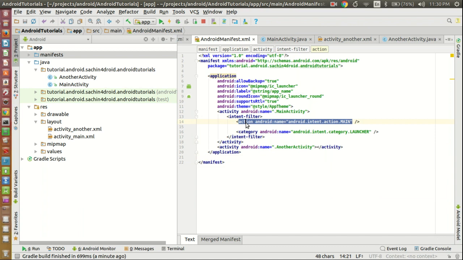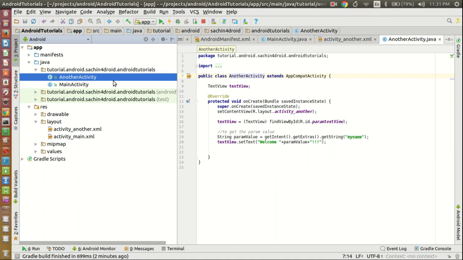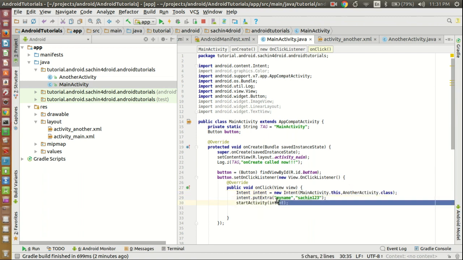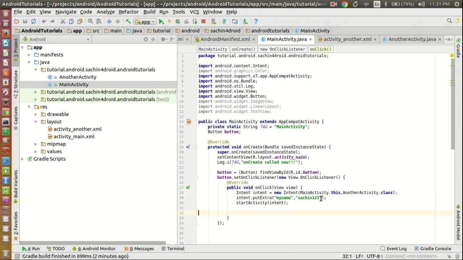So you can specify the action class for this another activity here, and you can just pass this action class here in the intent in the main activity. So whatever the action class you are passing, it will go there. So there are different ways. As of now, just remember this one. In the upcoming session we will go through that also.